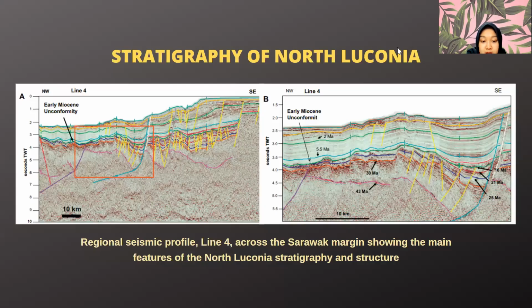For the stratigraphy of North Luconia, based on regional seismic data, researchers interpreted the stratigraphy of deepwater Sarawak, essentially compressing into two megasequences. The first one we call syn-reef and the other post-reef. The syn-reef is a faulted succession, which is correlated with cycles 1 to 3 in the south, whereas the overlying post-reef, comprising non-faulted trapping strata, is equivalent to cycles 5 to 7 in the south.